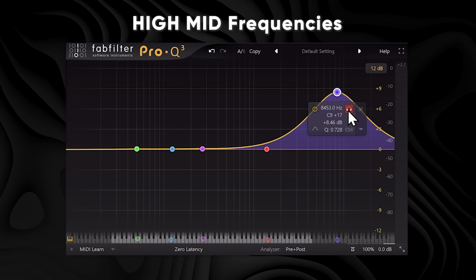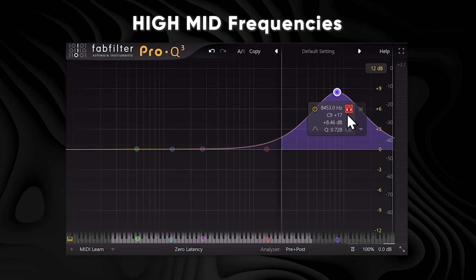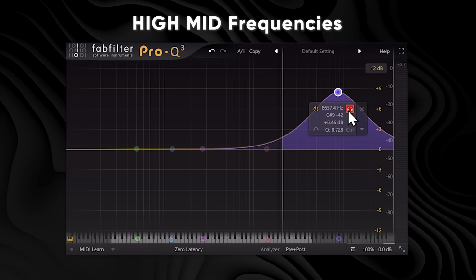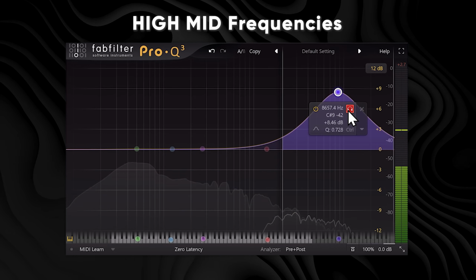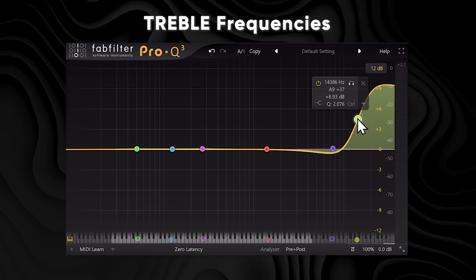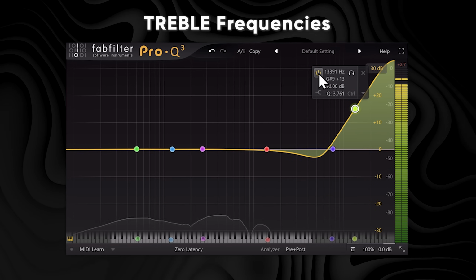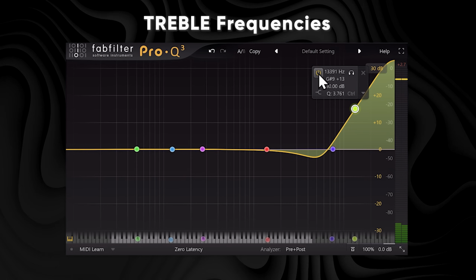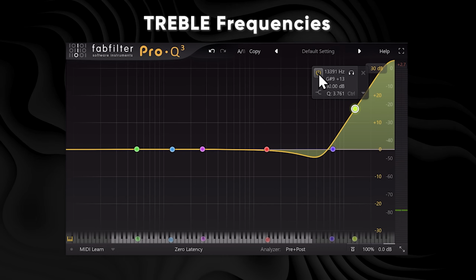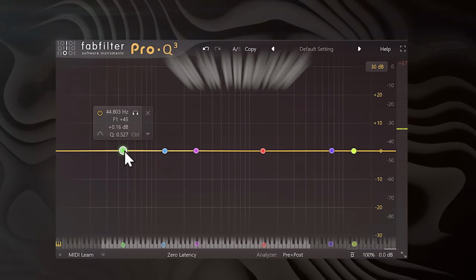And then we have a really important part, which is the high mids, and this is actually the definition of your kick cutting through the mix. We'll also have those trebles that some people really like to boost to add some kind of air to the kick. This is also something you will see people do to shape their kicks.